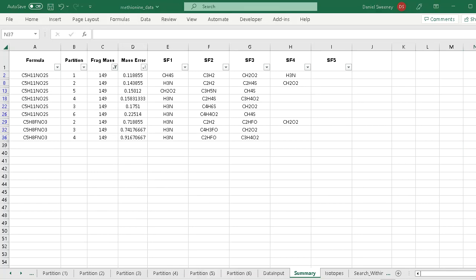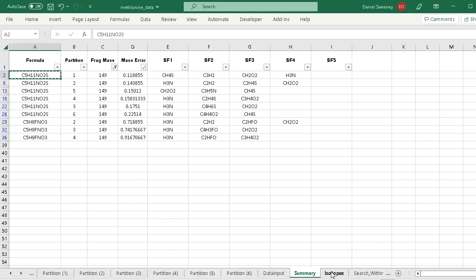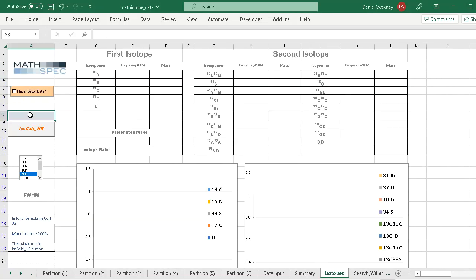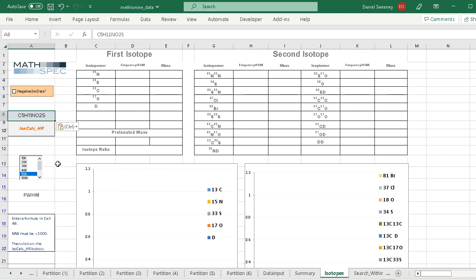I can copy a molecular formula and paste it into the isotopes worksheet. It's positive ion data.